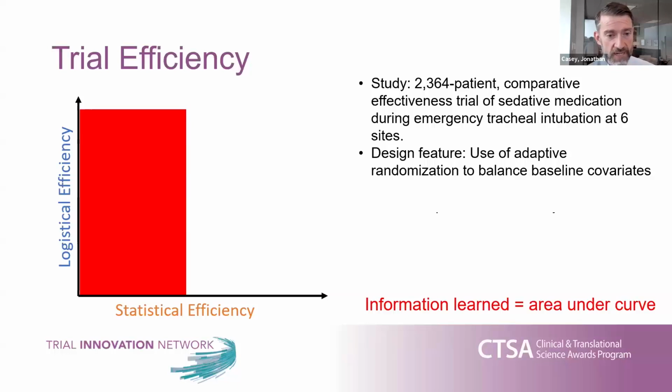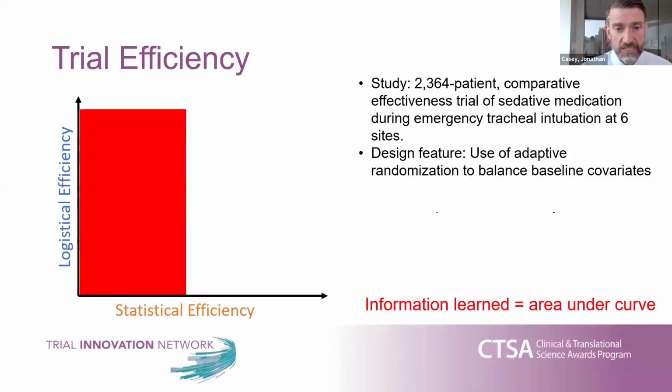And we'll have in the range of 1,000 different clinicians who randomize patients during emergency tracheal intubation in the ED and ICU. And the period between when they decide the patient needs to be intubated and when they have to make the decision around randomization is on the order of a few minutes. So a very tough time period to embed study procedures, but one in which we've been able to engage clinicians in enrolling their patients in trials.